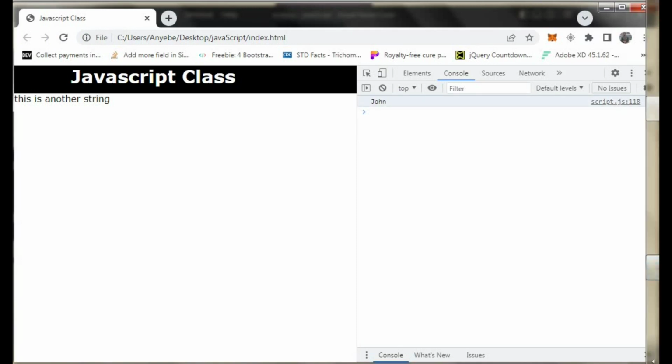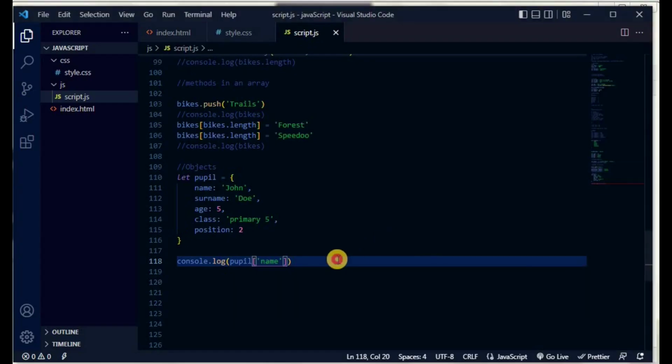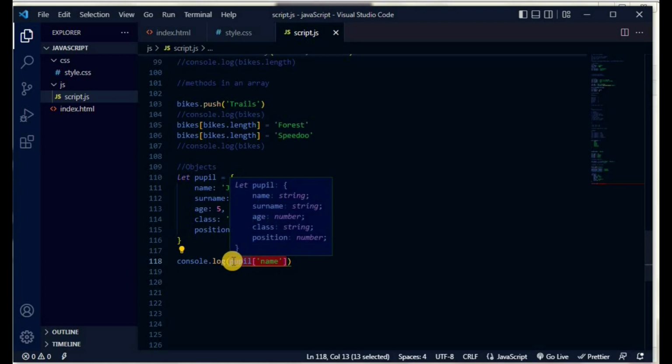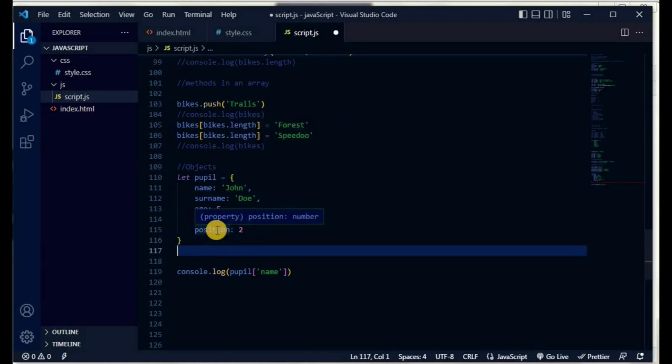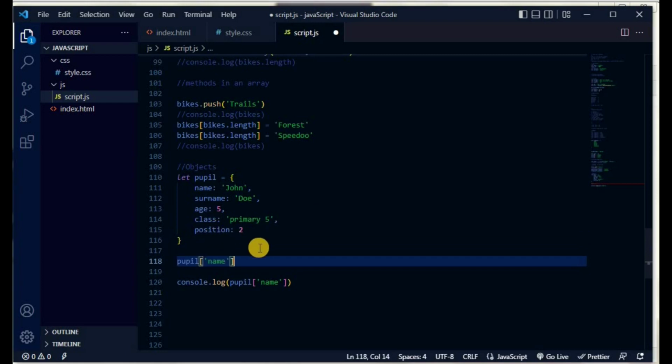So basically that's how to access an item, and they are not immutable, so you can use the same method to change values. For instance, let's say we want to change the name of this pupil from John. Let me copy this and paste it up here, then put an equal to sign and change his name to Jane.